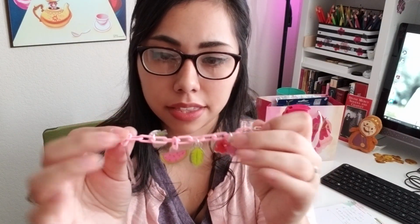And as you've noticed, this one has some silver pieces on it, like the jump rings and the little lobster clasp and then some extra chain. And that's because my 3-year-old lost one of the pink bracelets, so I had to break one of them in half and then fix it to fit my kids.